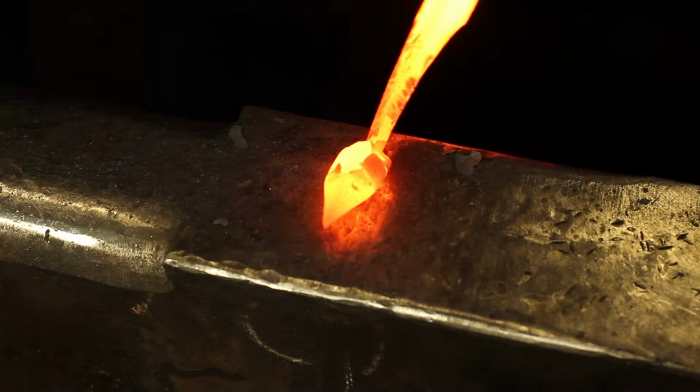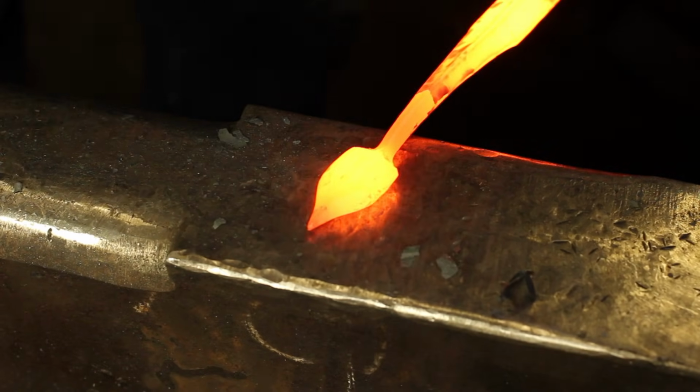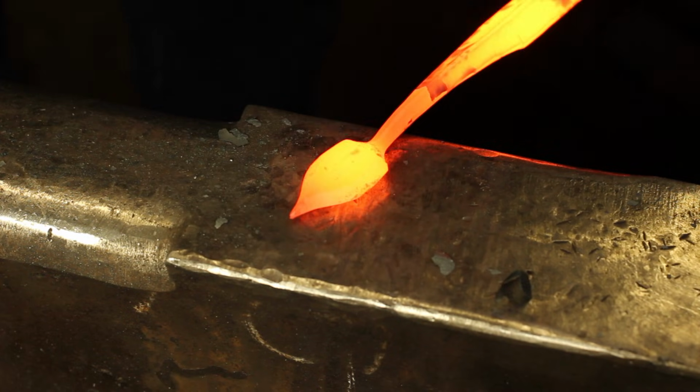I've now switched over to a cross-peen hammer. You can also do this with a rounding hammer if you like, but I quite like the aesthetic that the longitudinal lines in the leaf are going to give.